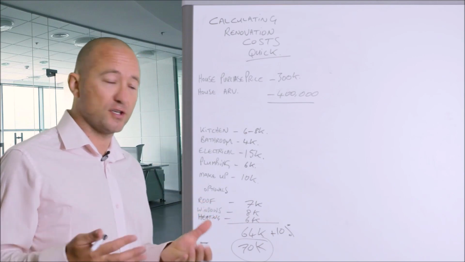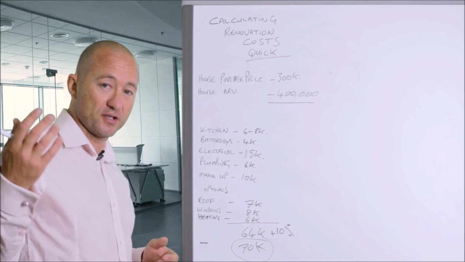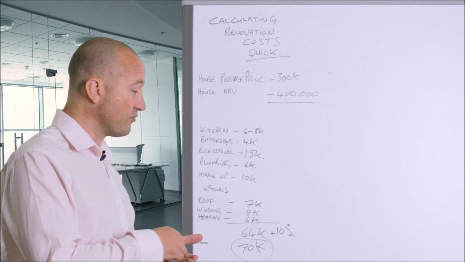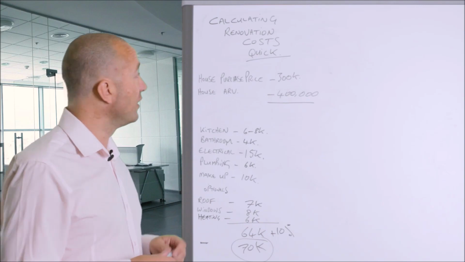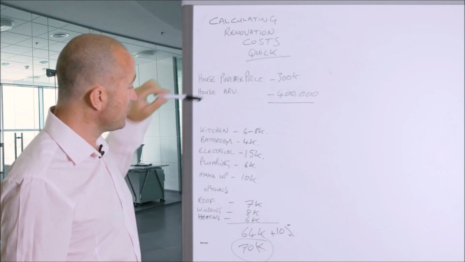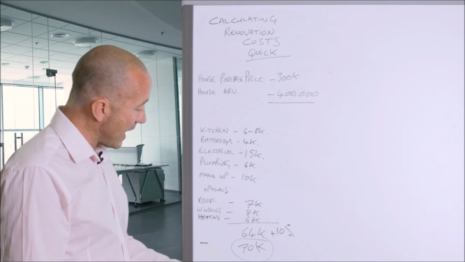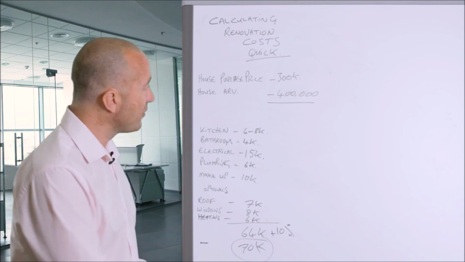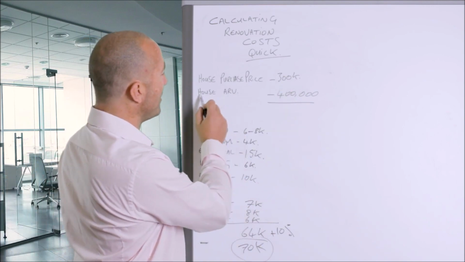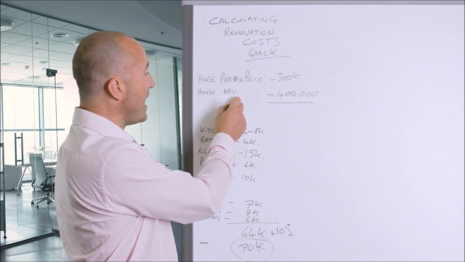Now, the hard thing for you is you've got to coordinate these different people to be there at a certain time for the inspection. But you write that into your offer when you're looking at the house. I'm buying at 300, I'm getting all these people in. I'm getting a number here that's going to give me a reno budget, and then I'm going to make sure that my house ARV, which is after repair value.